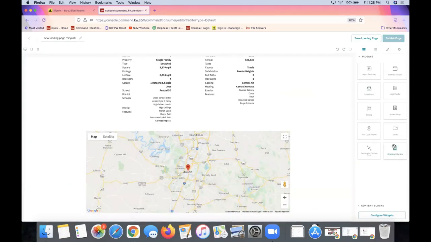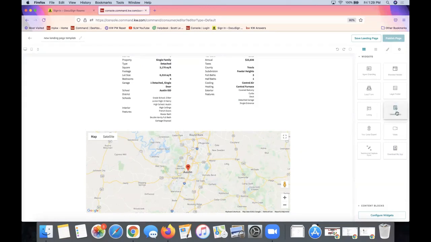But on the right-hand side, I just want to add a couple more widgets so you guys can get comfortable with these and see what they all do. So you can decide which ones you want to use for your real landing pages. So on the right-hand side, some other options I like here as far as widgets go. I really like that market snap. So if you'd like to include it as well, I'll show you how.